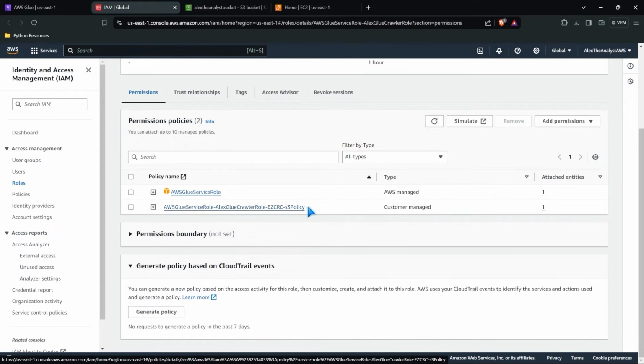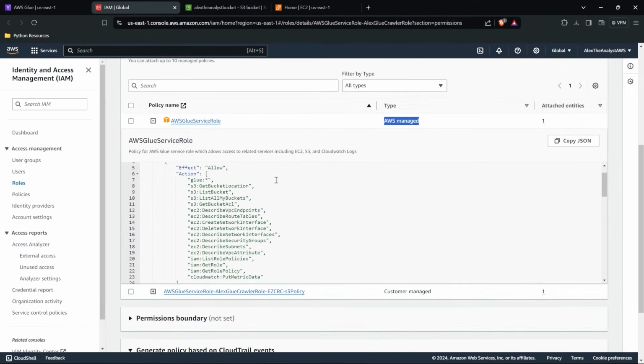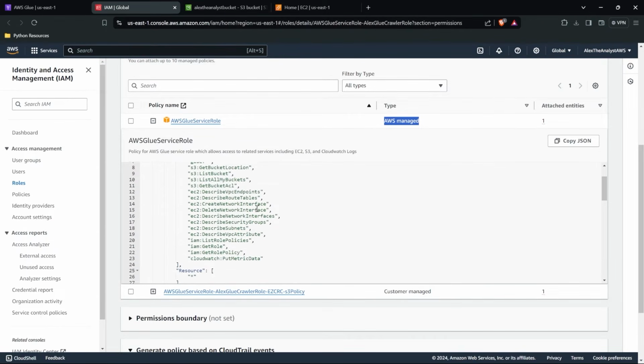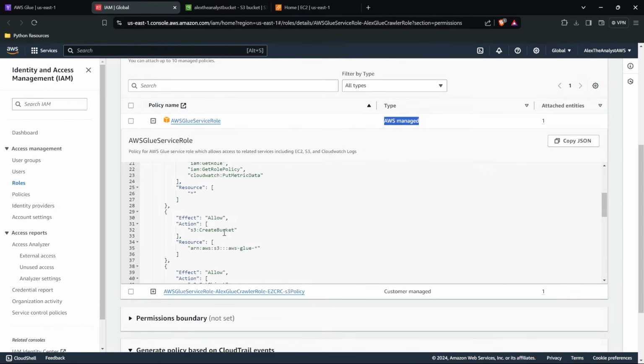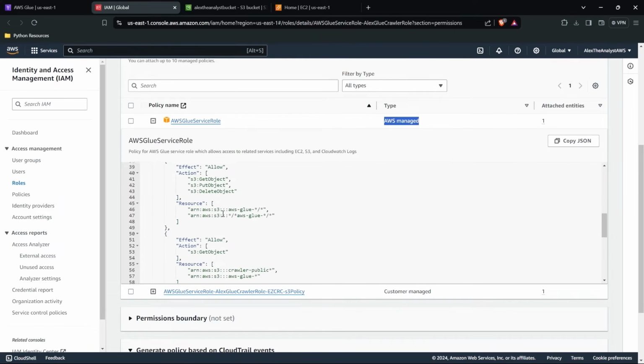Now this one right here, we created when we created the crawler to specify the file path of the data set. This is AWS managed. This is one that AWS creates themselves, and we can look at all the things. Let me scroll down. We can look at all the things that it does for that AWS Glue service role. It gives us access to a ton of things for EC2 instances, S3, everything within Glue. And we can come down here and take a look at the buckets, the access to S3, as well as a bunch of other stuff.